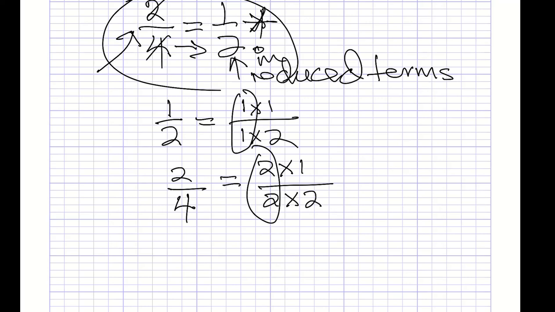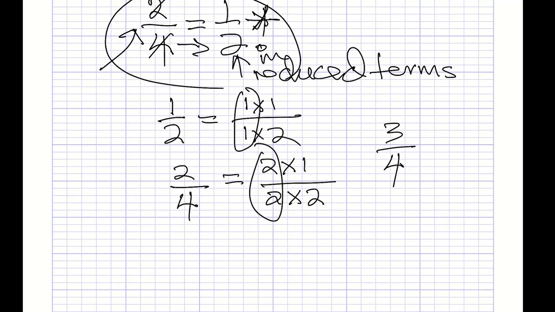A fraction is in reduced terms when the common factor of the denominator and numerator is just 1. Basically that means you cannot reduce it anymore, you cannot reduce it to lower numbers. For example, 3 over 4, you can't reduce it anymore. You can reduce, let's say, 6 over 12 to 1 over 2, see? So that's what the term means. You're going to hear that term over and over again.